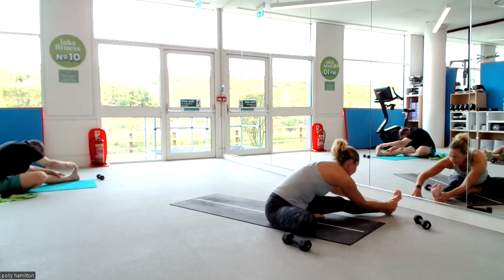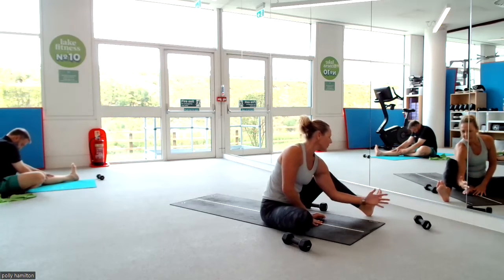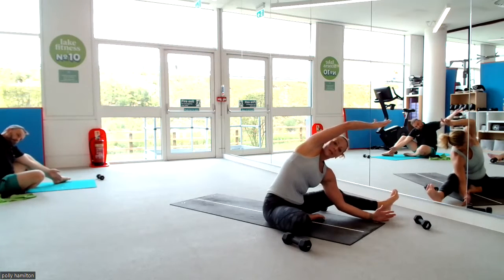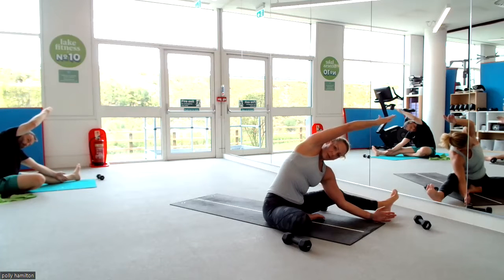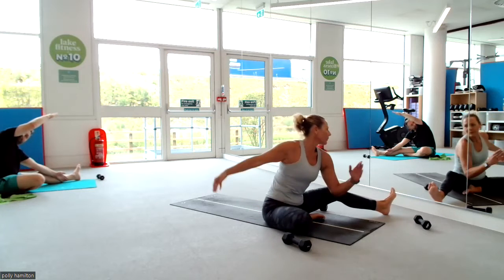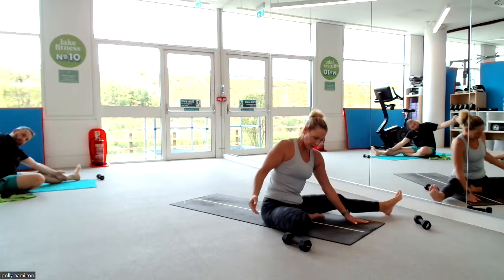Two more breaths in. Bend your left leg, slide your left arm inside, hand on the knee, lift and let them open out. Take a side bend and reach this side away, twist. Get the arm as high as you can go — extended, turned, eye gaze to the sky, reach. As you push that arm further over to the left, push your right hip further down into the floor. Then carefully reach the arm and roll it back up.